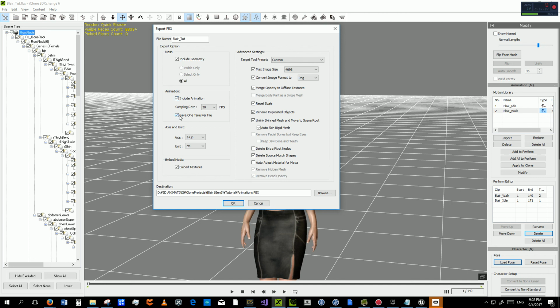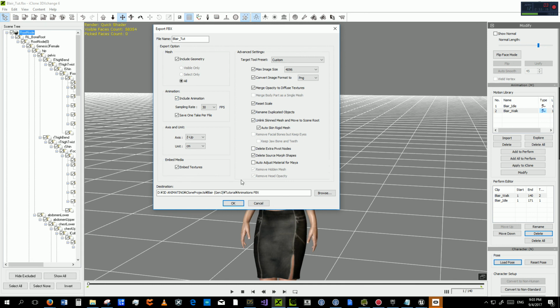However, here's a little trick here. You definitely want to tick Save One per File. This allows you to organize the FBXs that we're going to create here. Essentially, for every animation you have, it's going to create its own individual FBX. And this save process is not very long. If you have a bunch of animations, it might take maybe 5 or 6 minutes, but when you only have two animations and they're short like this, it takes a few seconds. And I'll show you why that's important. It allows you to organize things and makes clear what animations are where.